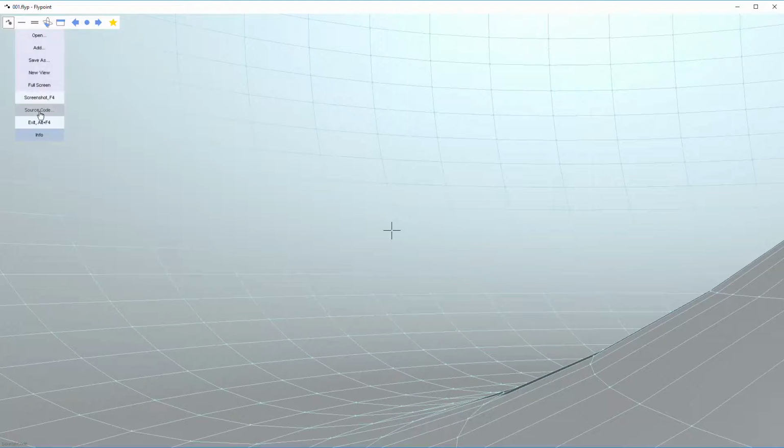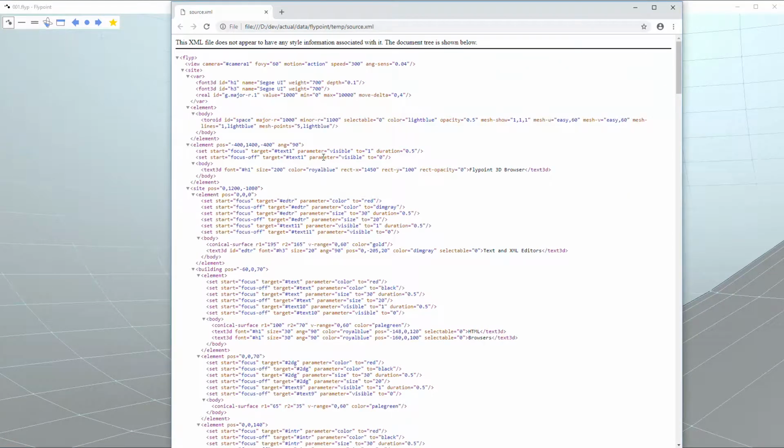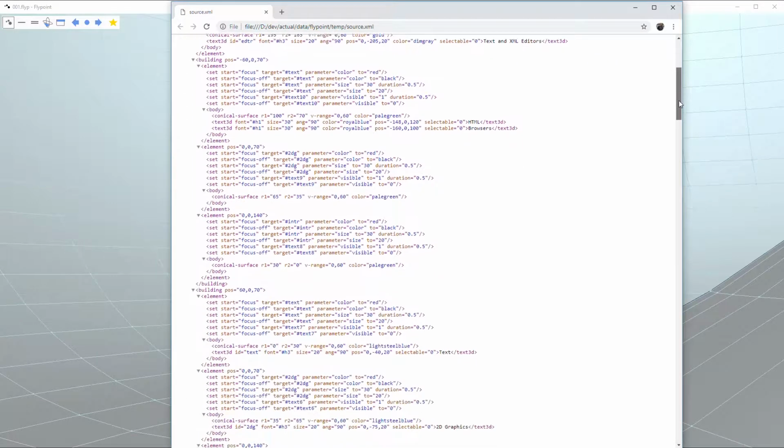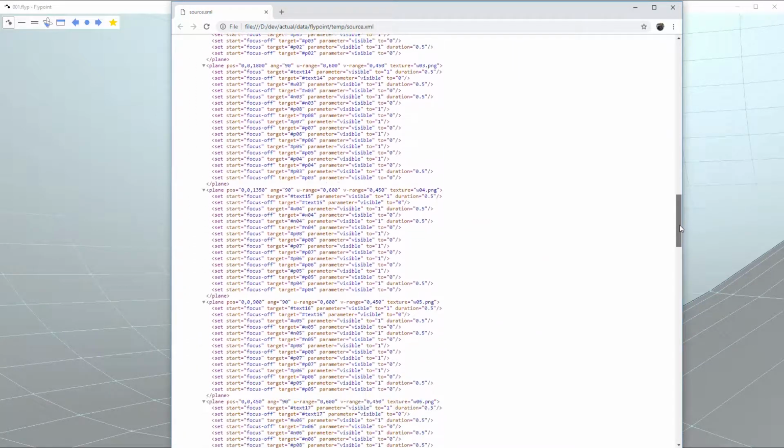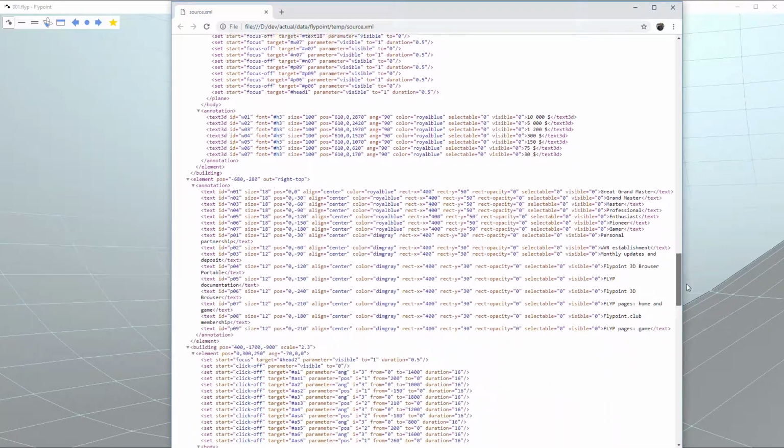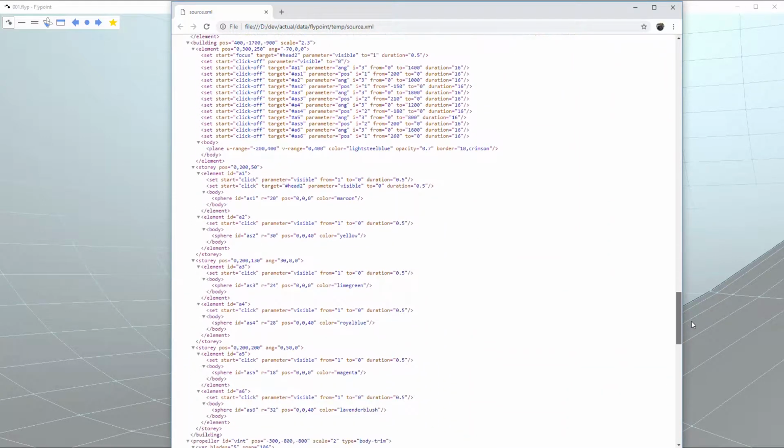Would you like to see the whole Flyp code of our presentation? Let's open it. In present-day websites, style descriptions alone can take up the same amount of space. Now a good HTML site already can't do without programming. In the worldwide virtual reality, it will not be necessary to program.